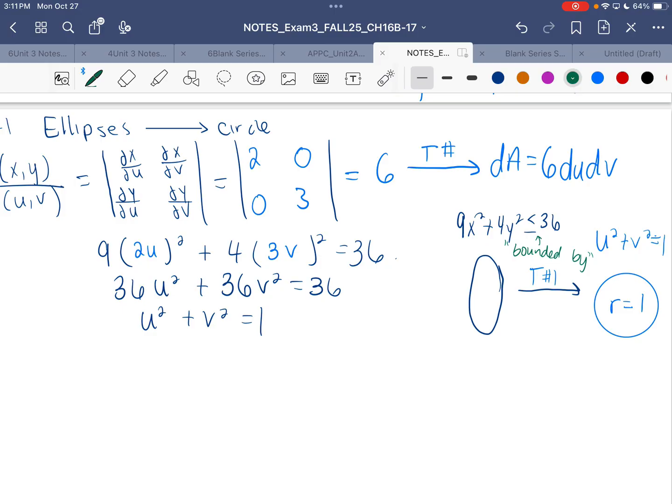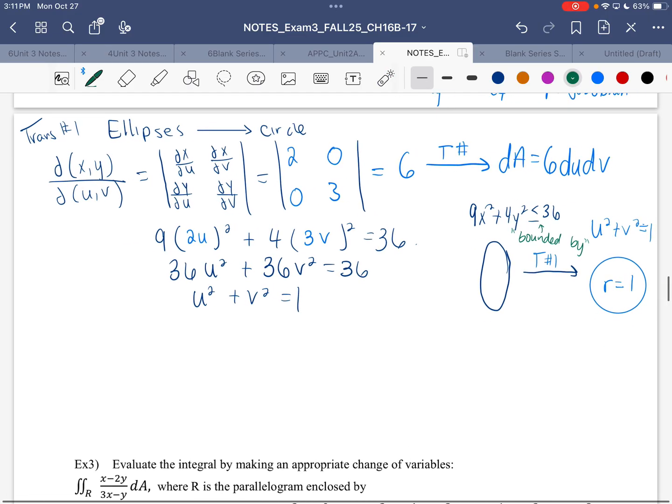Okay, so we have a second transformation. You might not realize initially, but some of you might. What transformation do you think I'm going to go into when I've now changed this into a circle? Polar. Me making it into a circle was one of the transformations. Going from an ellipse into a circle was transformative. Now we don't want to have v equal to the square root of 1 minus u squared as the top part of the circle. We want it to be in polar. So transformation number 2.